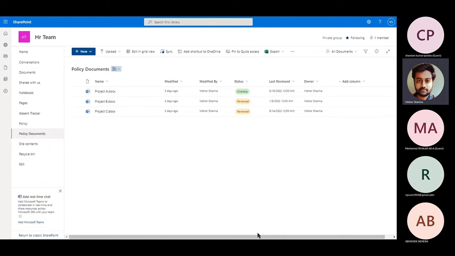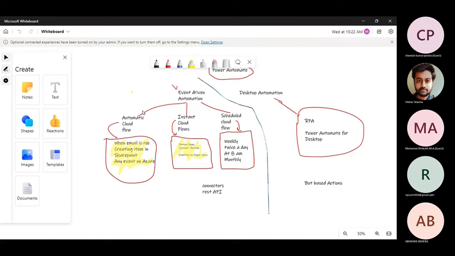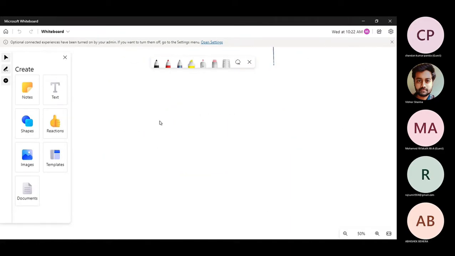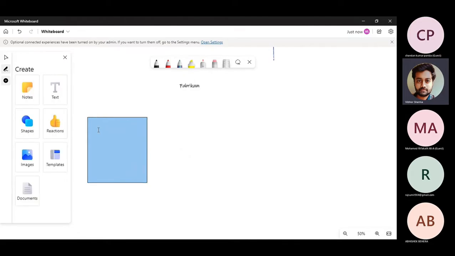What is the flow that we are building is, so let me also visualize this. Let us say we are in a company known as Fabricum, right? And we have a policy review path, or let's say a database which keeps our policies.